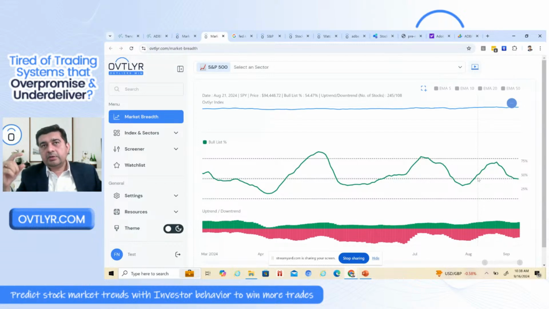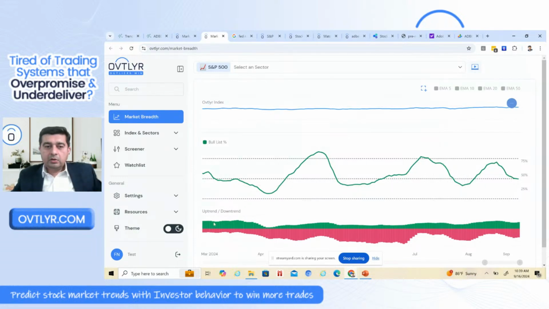I actually take a little bit one more step forward. So I make sure that if I'm planning to go long, I don't want to go long when it's closer to 75% and turning direction. I don't want to go long if market breadth is telling me that the market is in correction mode. I look for a time when the market breadth is changing direction, when it's moving downward, right? You see it's moving downward and it is changing direction.